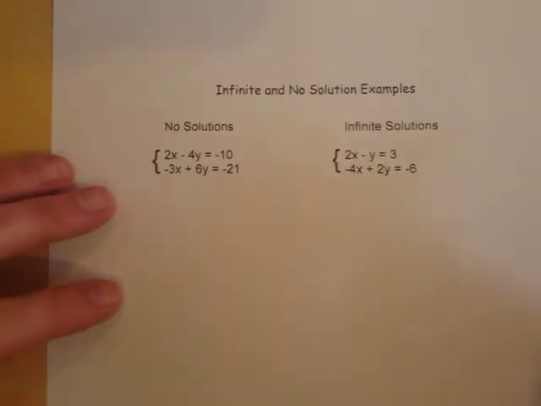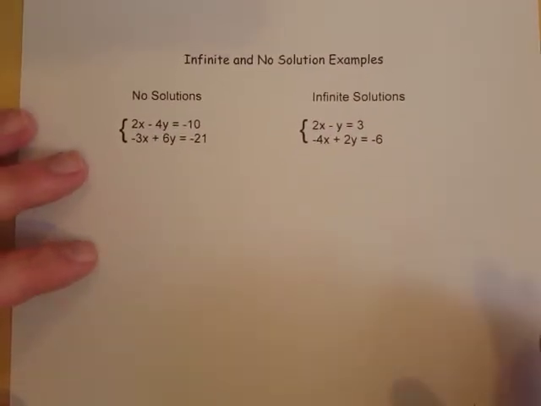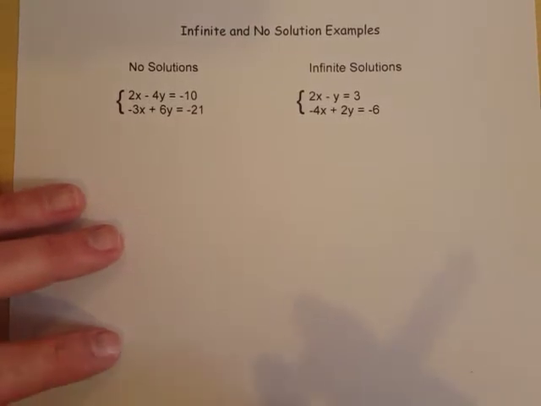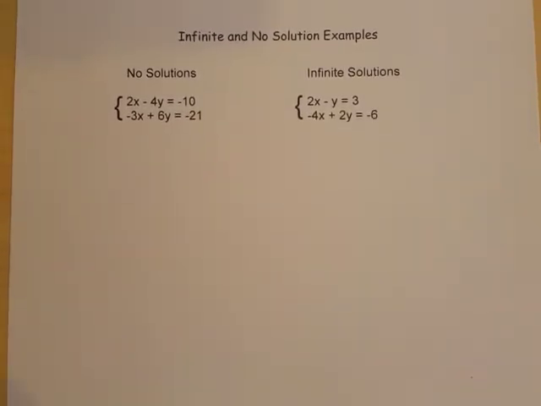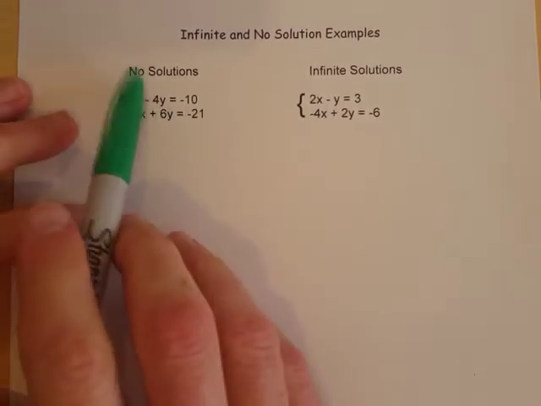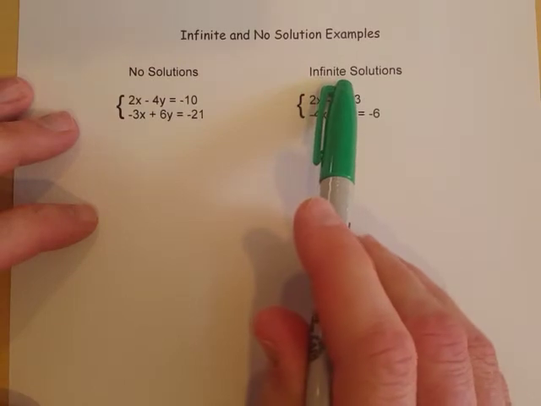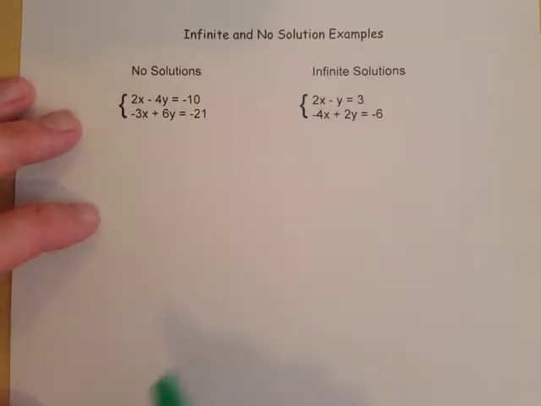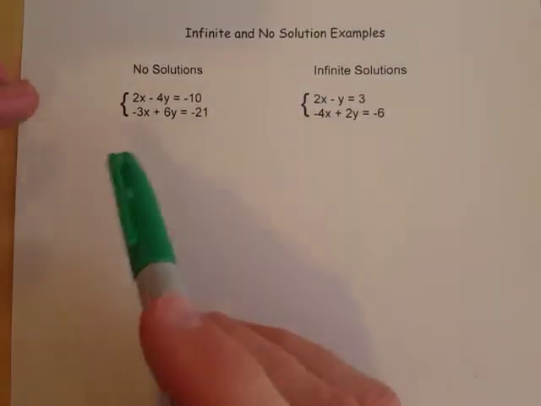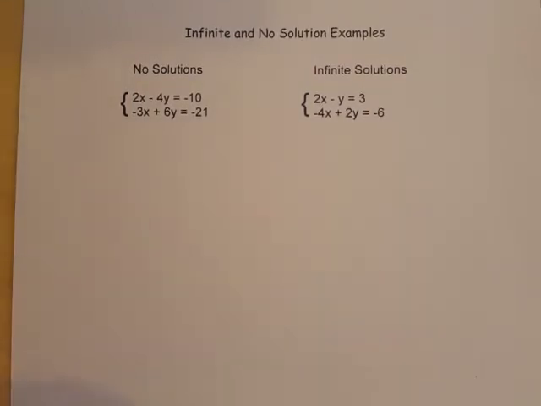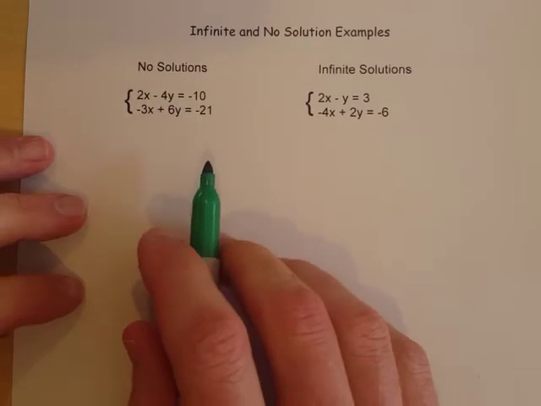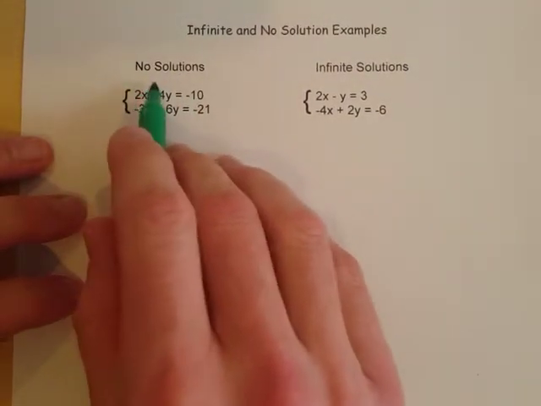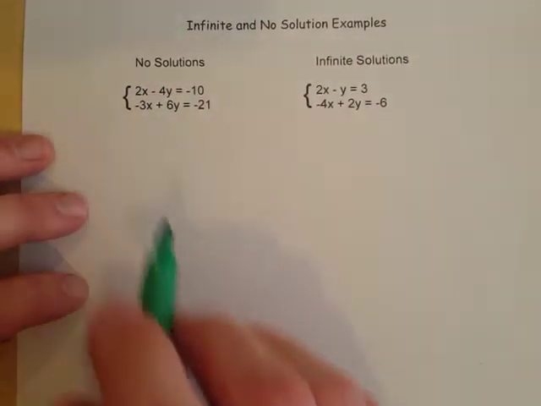For our last example in section 7.1, I want to remind you about a couple of special cases when you use elimination, or substitution for that matter, where you either will end up with no solutions or infinite solutions for a system that you're trying to solve. I'm going to use elimination as my process for both of these because it's, again, quickest and easiest. And we'll just see what happens to a system that has no solutions, which we're saying is this first one.